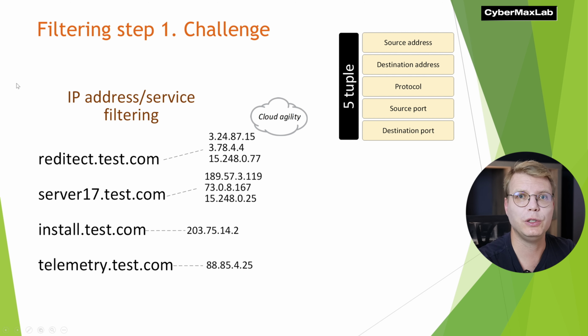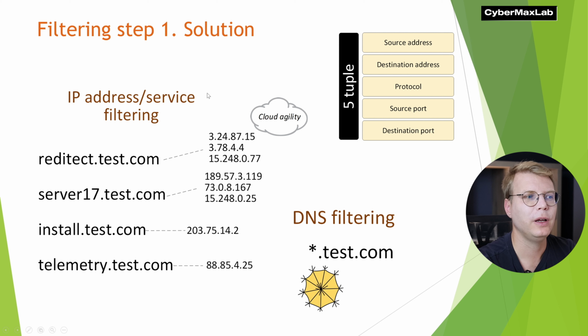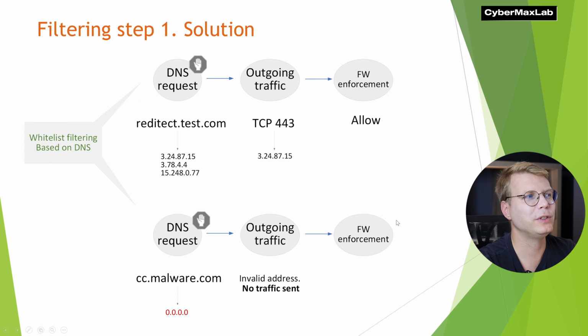But there is an alternative which we can use and which we will use in my solution. And this is DNS filtering. Just imagine that you cannot allow URL by URL, but you can actually use wildcards and allow anything from that URL. Would it sound nice, right? And this is the example. Just imagine that your IoT device goes to redirecttest.com based on that rule on the previous page. It opens a TCP connection and your firewall is allowing it. You can notice there is no enforcement sign on the firewall because the firewall in this case is just wide open.